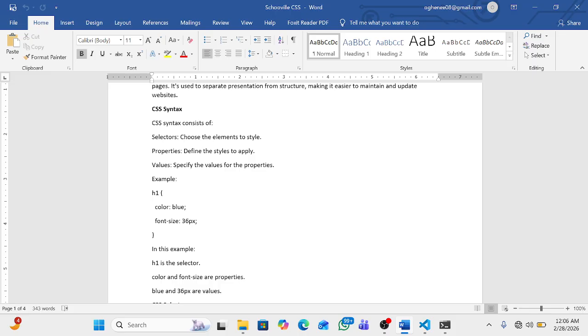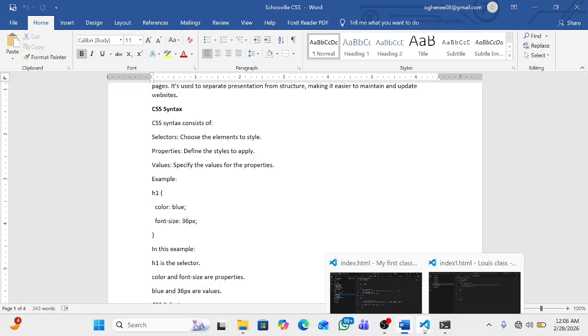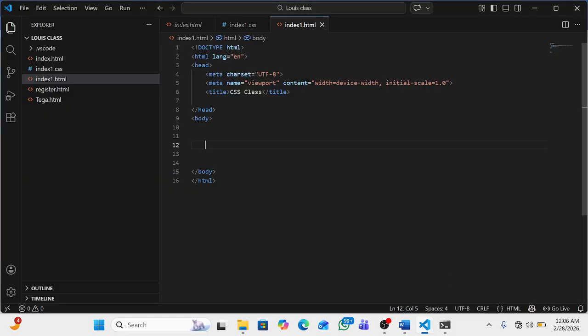Do you understand? For example, this is your VS Code, right? And this is your HTML element. Let's say, welcome to my web page.